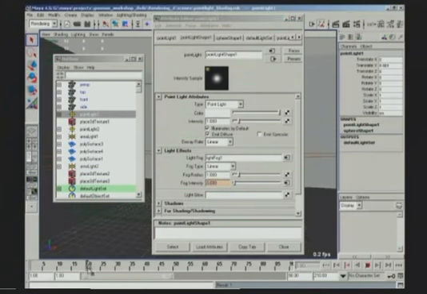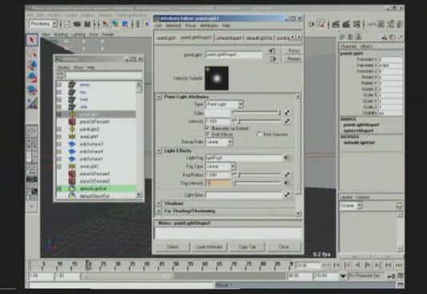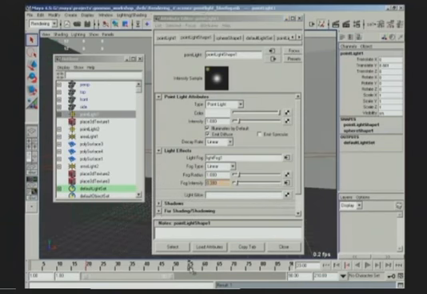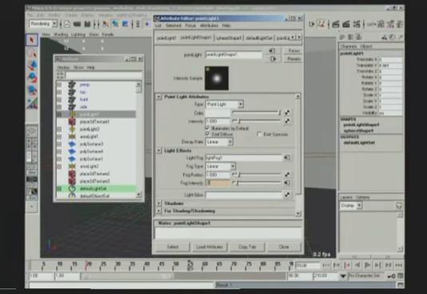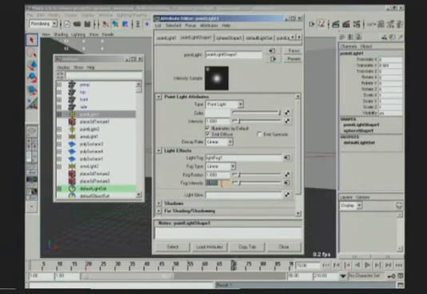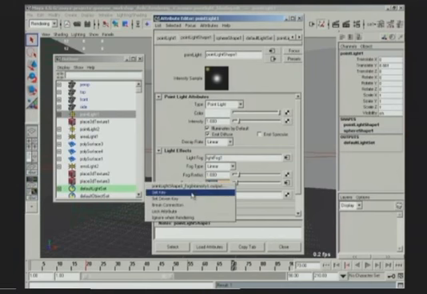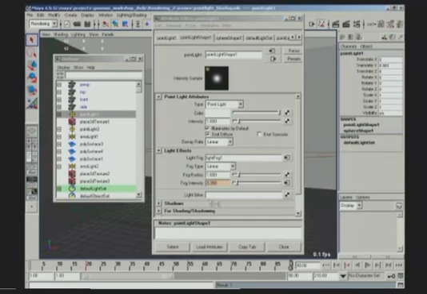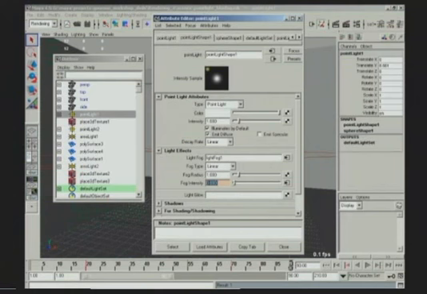I'm going to come out here to 20 or so, 0.3 of fog intensity, set another key, frame 55, set a key, and set a couple more, and then at frame 90 I'm going to set it to nothing.